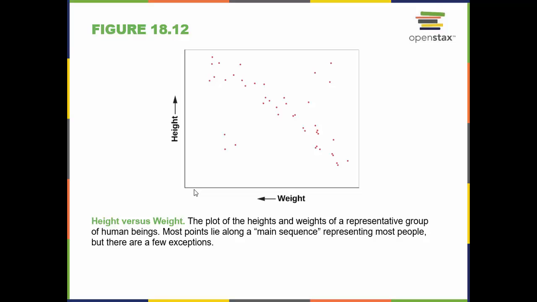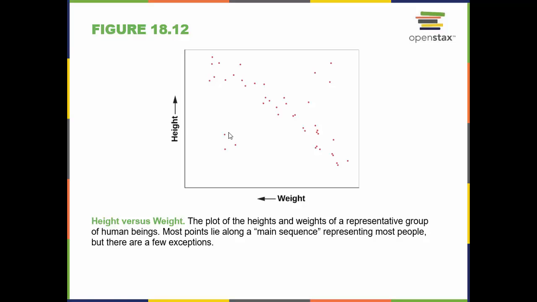So not surprisingly, the taller you are, the more you weigh, and the shorter you are, the less you weigh. So for most people, as they get taller, their weight increases. There are some exceptions. Here's somebody who's really tall and really skinny. So they don't weigh much at all, but they're really tall.